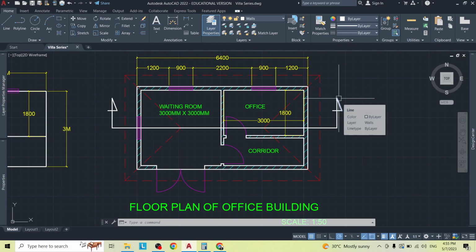Now this cut is right from the top of the roof all the way down to the foundation. So when you're doing a sectional drawing, you have to draw everything from the roof, the walls of the building, and the foundation.